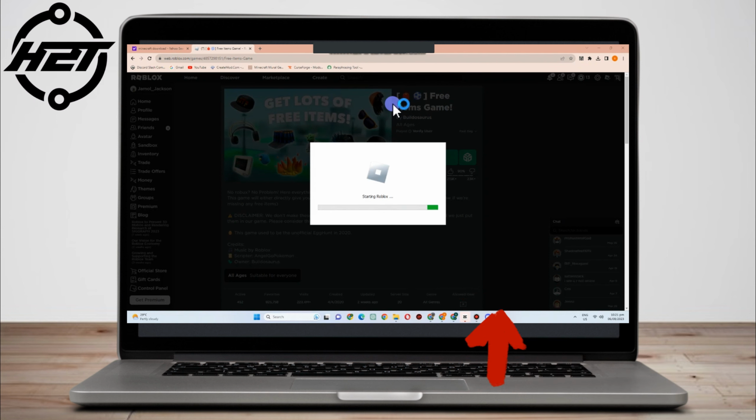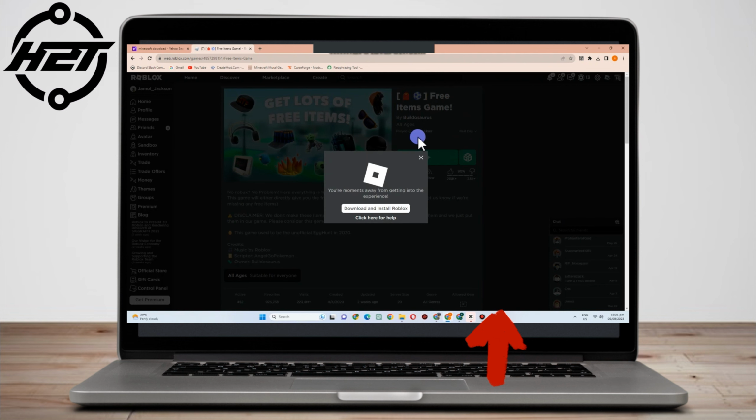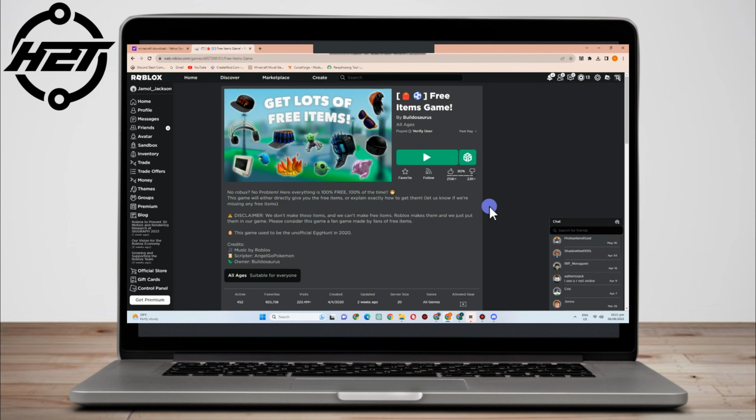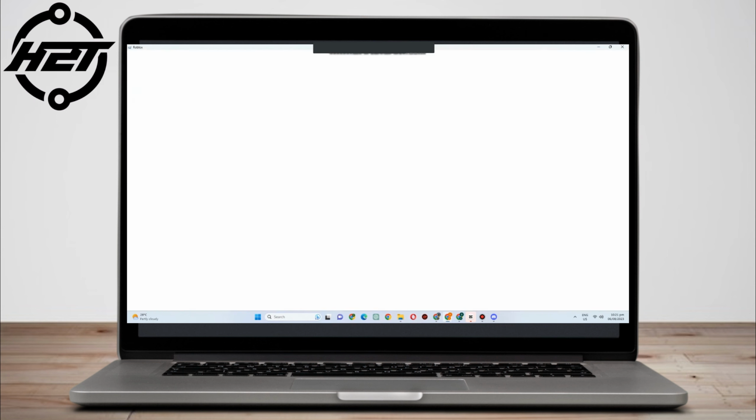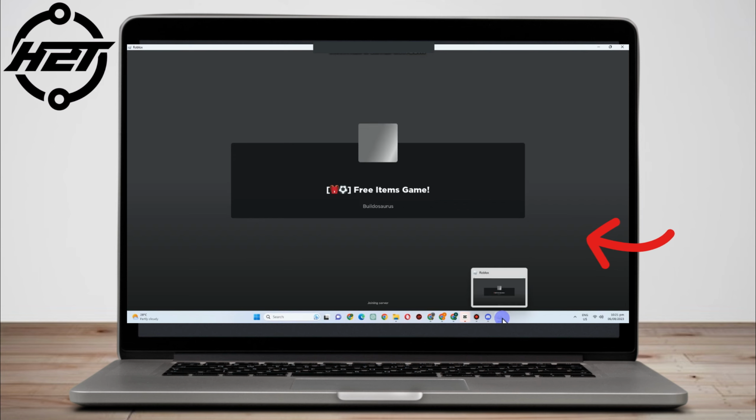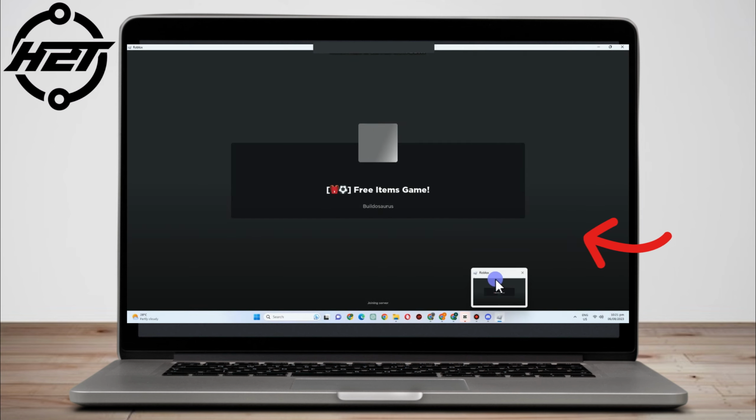at this very moment. So all I have to do is to click start and wait as it is about to open. You just have to wait for a couple of seconds or a minute. Sometimes it depends on how strong your internet connection is. You can go back to your Discord account and you can see there that Roblox has been added to your Discord status. Okay, so just let this Roblox run.